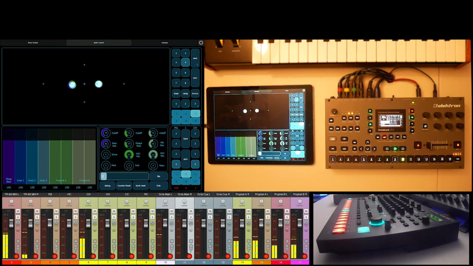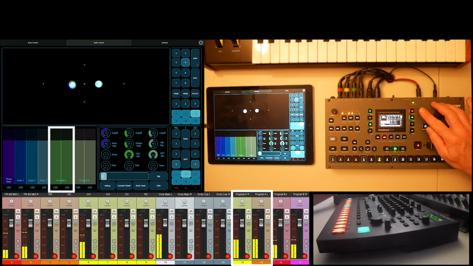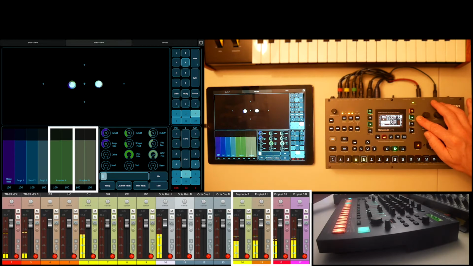So the first stage of the mix process is to sample from the currently playing track. So here are the tracks. Track 5, which is layer A from the Prophet, which is the pad, and track 6, which is layer B from the Prophet, which is the arpeggio. And we are going to sample from song 1 with the intention of mixing into song 2.